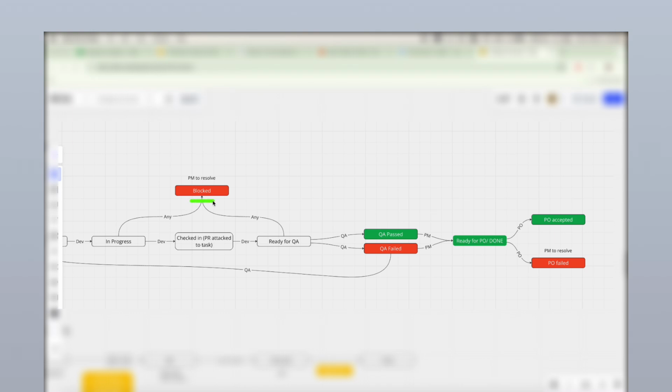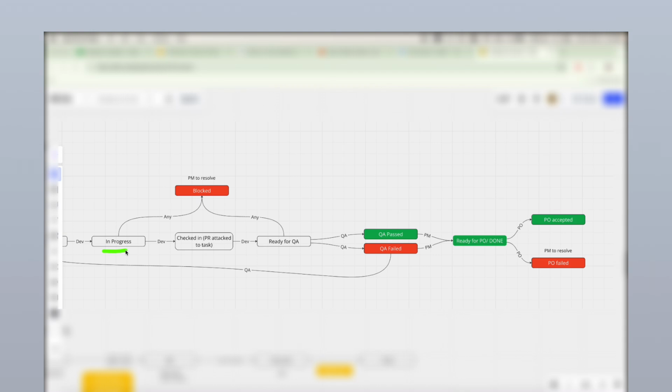One more interesting status is the blocked status. A ticket can get to blocked status from the quality assurance step or from in progress. For example, there could be a case when the QA guy is testing a ticket and then he understands that something doesn't work as expected and we need to, for example, validate some requirements or get credentials or change something drastically in requirements, or we realize that we cannot implement something exactly the way it's described in the ticket and we need to communicate with someone, so such a ticket can get into the blocked status.